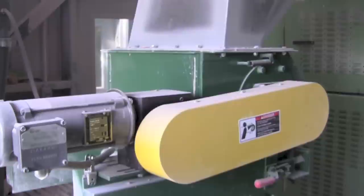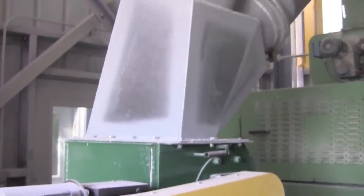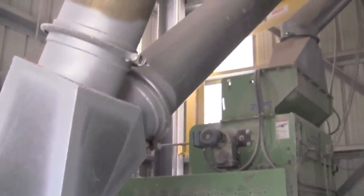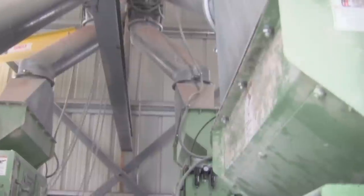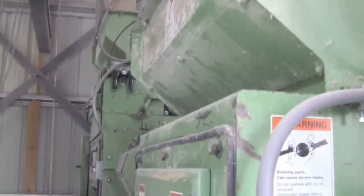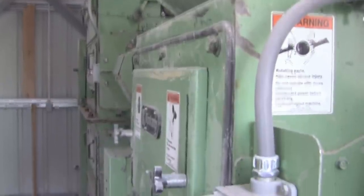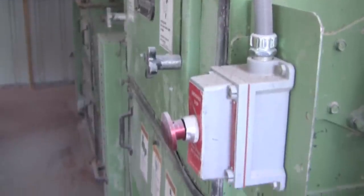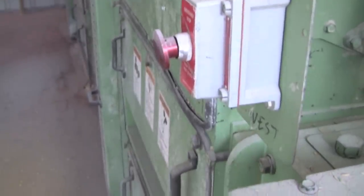Each has a specific process. The cracker crimper is only a two-pair high roller mill — it either cracks corn or crimps oats, and it further reduces the size of the grain making it more digestible for the animal when put in their feed. The rolls behind me are an example of what we have. The triple-pair roller mill has three sets of these rolls. Each roll: the back roll turns at a certain RPM and the front roll turns five percent faster to create a rolling grinding effect, which helps reduce the size of the corn down to 600 microns.